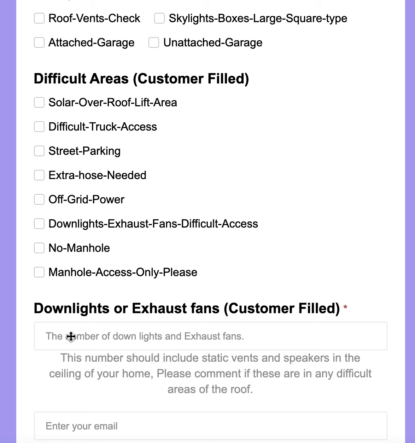Just click on that there to get the box and tell us exactly how many downlights and exhaust fans you've got. And then our process is that if you tell us there's 10 downlights and exhaust fans, we take 10 shrouds up into the roof, and then that way we know when we've used all the shrouds, we've got them all, and we're definitely not missing anything. So that's the other little safeguard. So we eyeball the ceiling, we take up the right number of shrouds, and then we make sure we use them all in the roof in our prep work before we start.